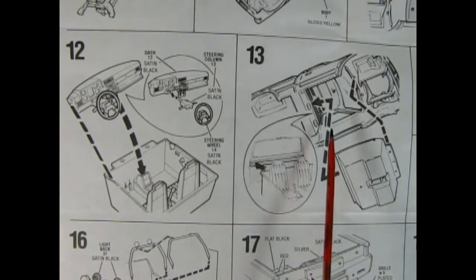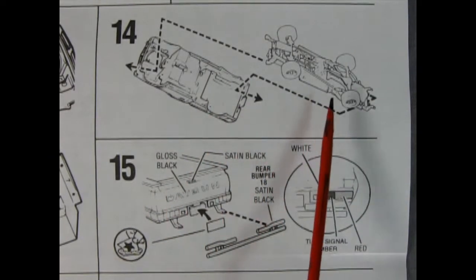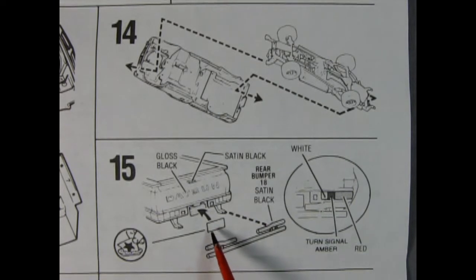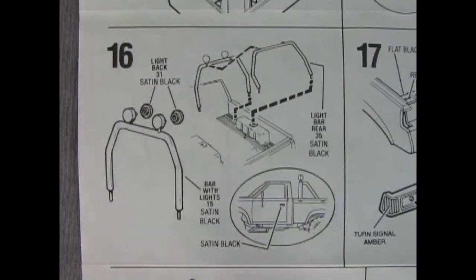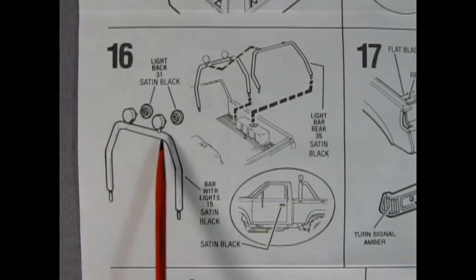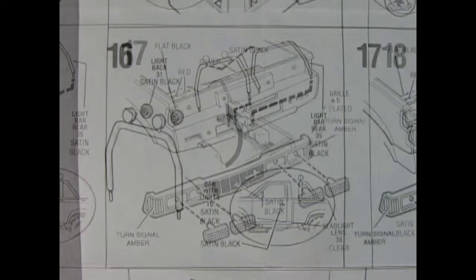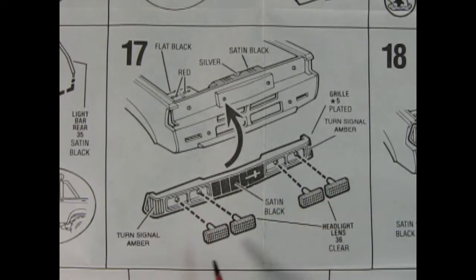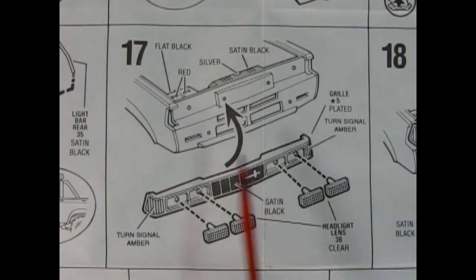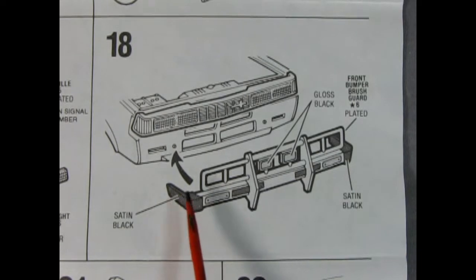In panel 13 we see how the tub will hook into the bottom of the cab. Panel 14 shows our cab being hooked onto our chassis, while panel 15 completes that by adding the decal for the license plate and putting on our rear bumper. We also need to paint our turn signals in the back. Panel 16 shows a really cool roll bar and the light backs being glued into place to the lights on the front, plus another rear bar in the back. Panel 17 shows our front grille as well as the four headlights that pop into place, and this entire assembly goes onto the front of our cab.